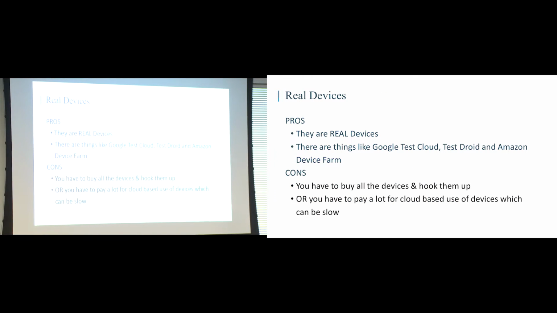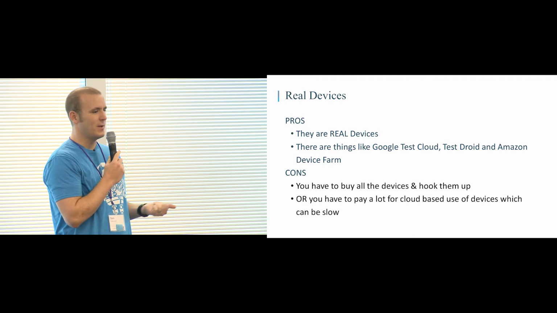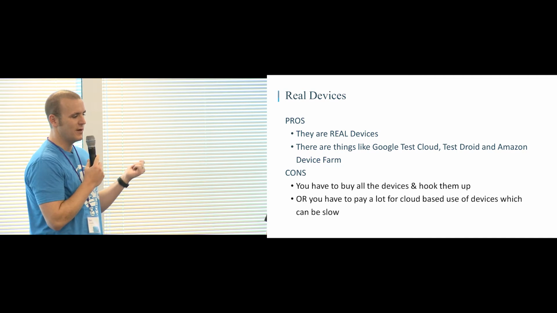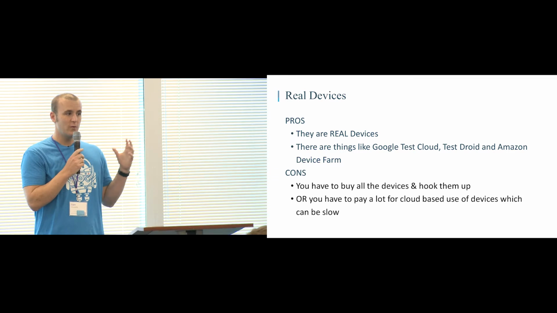Now, real devices. They're real devices. That's a pro, right? These are the real things that people are actually going to use. But what's bad is that you have to manage them yourselves, or you have to integrate with services like Google Test Cloud, TestDroid, Amazon Device Farm, which are really good things.